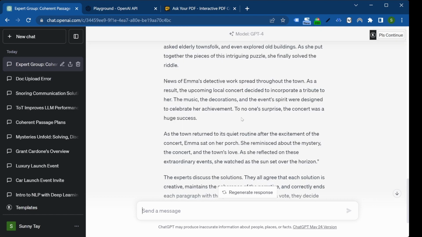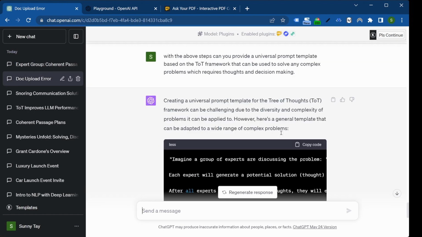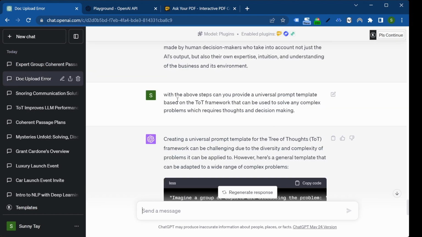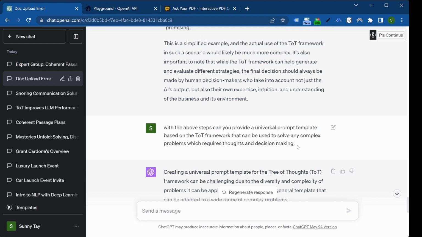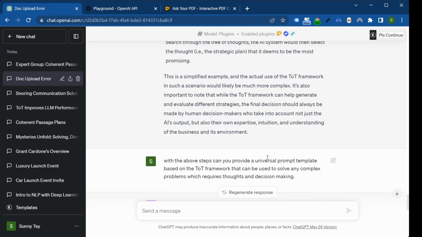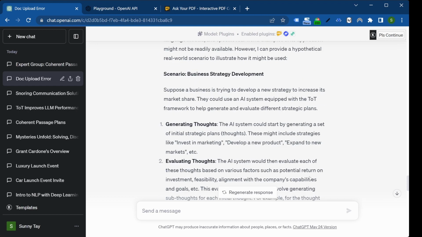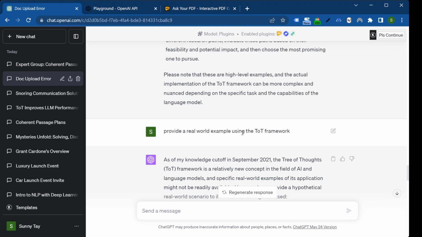So that's how it works, right? You could reverse prompt through certain priming methodologies, and then you can get it to give you the universal prompt template. My prompts over here, you can change up as you like. It doesn't have to be in these exact words, but obviously you will need it to create a prompt template, so that would be the main keyword that you need to have. Apart from that, do try it out, right? You can also do it with other guidelines.